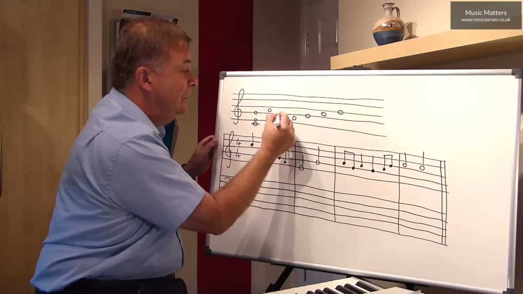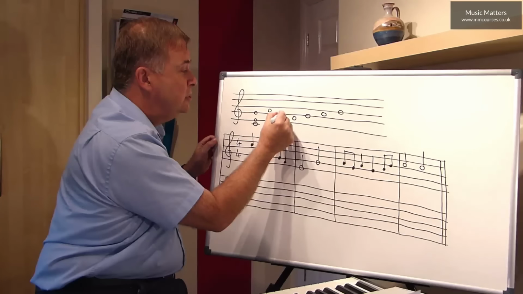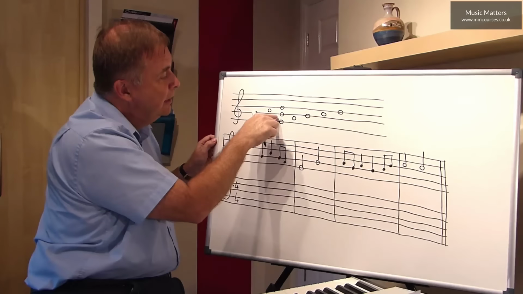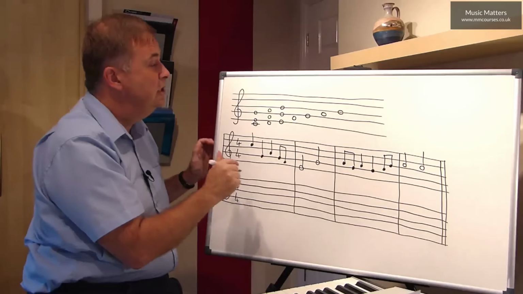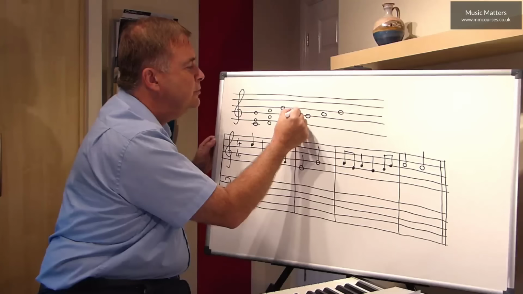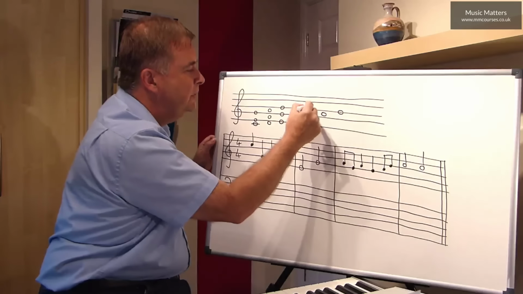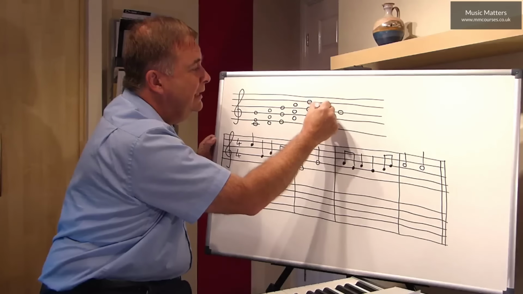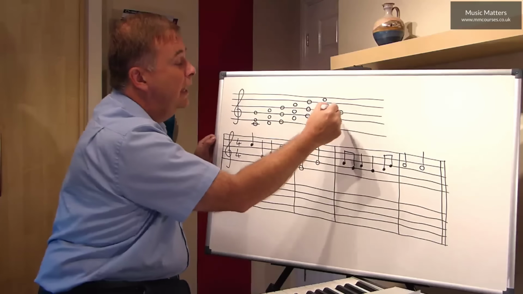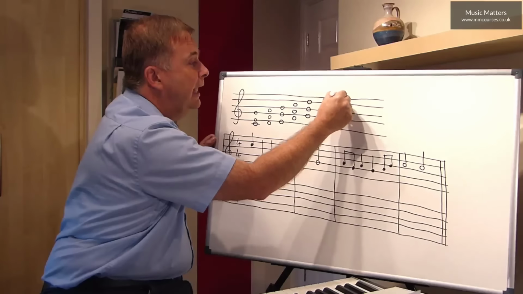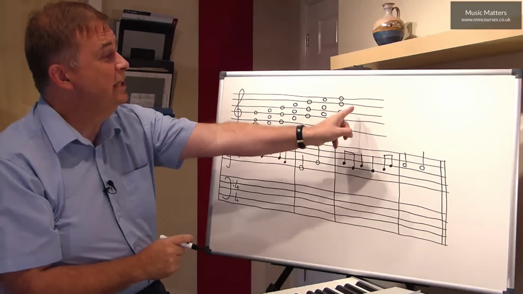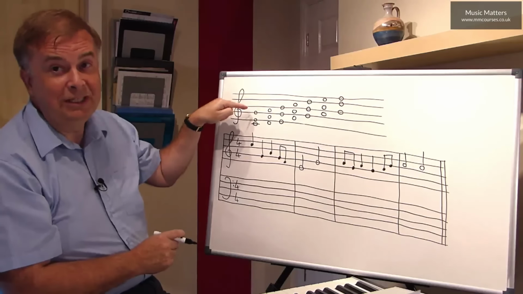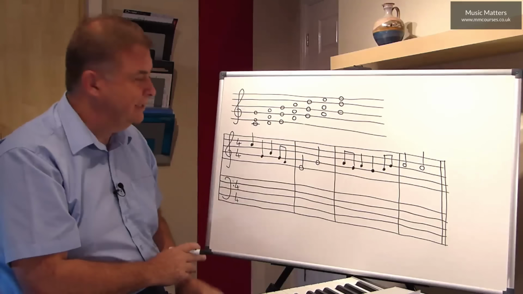On to the next note, which is E. A third above E is G, and a fifth above E is B. So I have a root, which is E, a third, which is G, and a fifth, which is B. Let's carry on. So the next one's F, A, C. Then I have G, B, D. And then we have A, C, E, and B, D, F. And as I said before, if I had C at the top of the scale, I'd have C, E, G, which is just the same as C, E, G down here, which is why I don't need to repeat it.